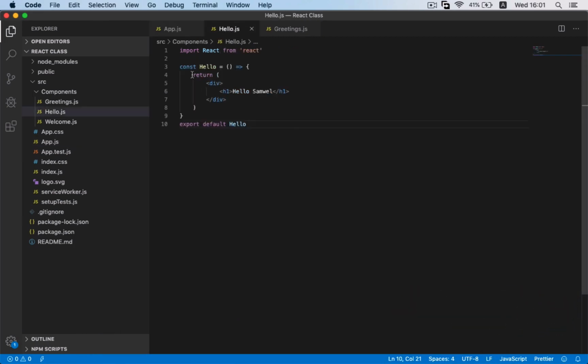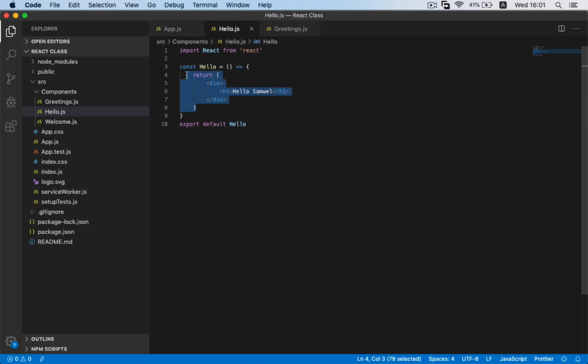Here we use JSX to render our HTML tag, which has hello world. Now we don't need to use JSX, but we need to achieve the same thing. How do we do it?